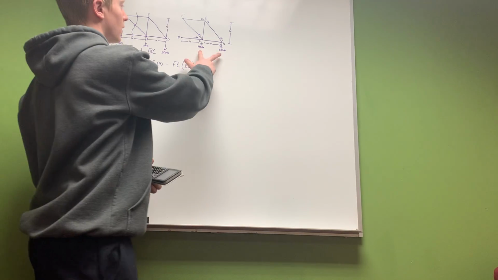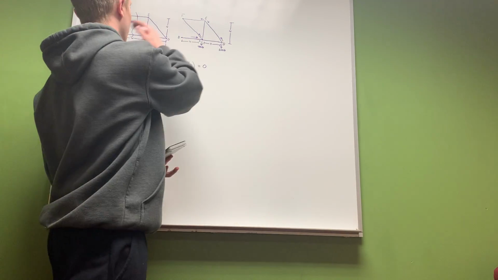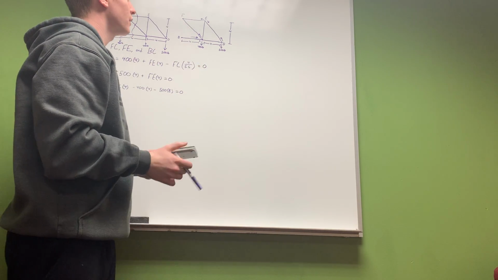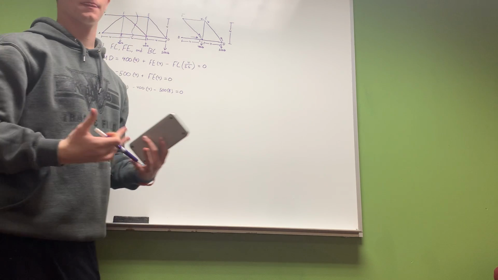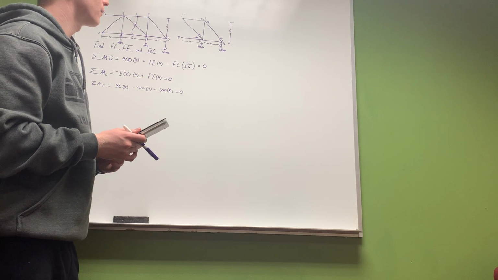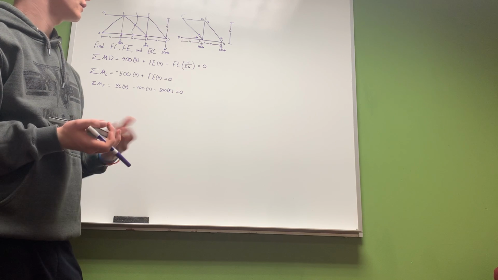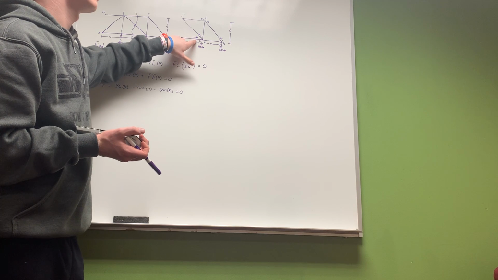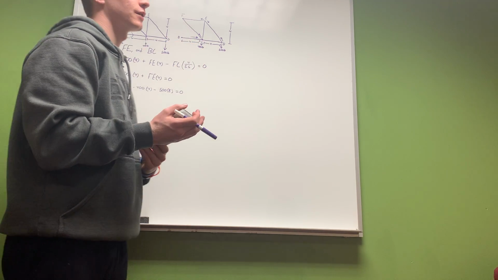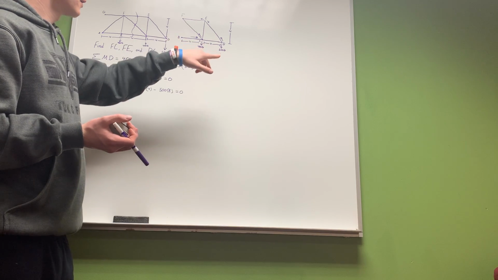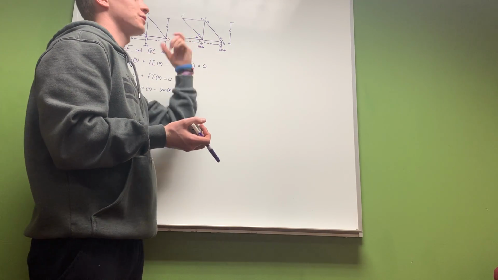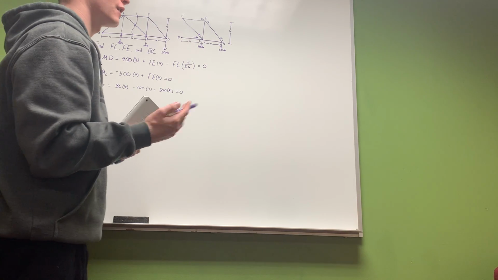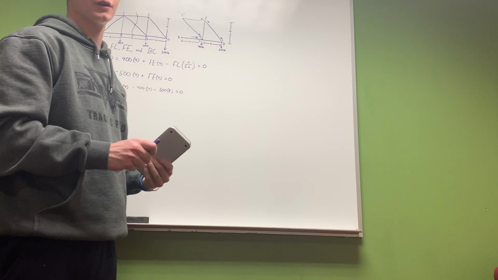So to start, I drew my diagram, and then I figured out whether I had tension or compression on each of these points, just to get an idea of what forces I would have. And it really shouldn't matter. If you say this force was supposed to be tension on C and it was actually compression, or the other way around, you would just get a negative number for that, and you would figure out, okay, I did that wrong. So it's not a huge deal as long as you're consistent.